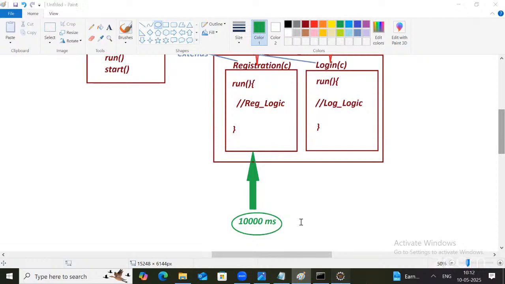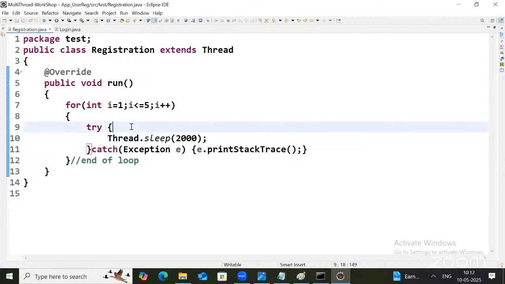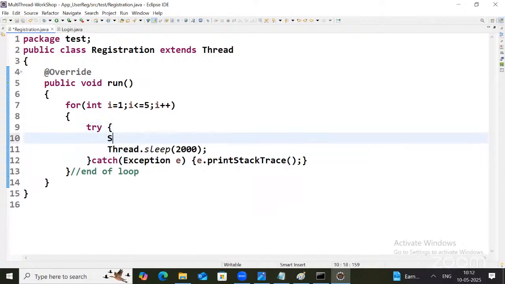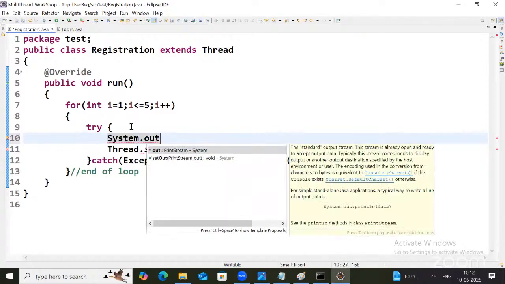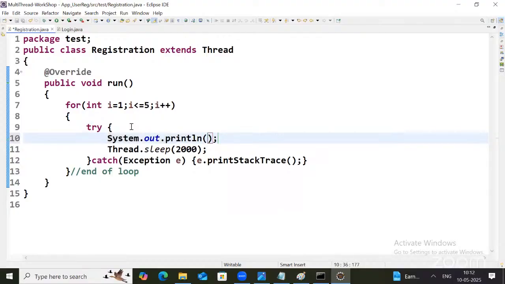Now I'll keep one message here: System.out.print with some user name, Alex or Ram, for example Ram, performing registration process.